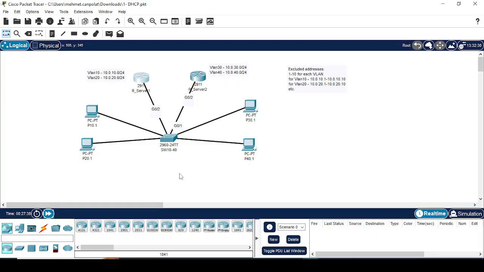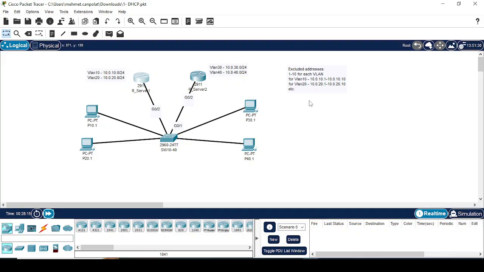Your tasks are: set up your VLANs, access ports, and trunk interfaces on your switch, and set up your DHCP servers, for example, R1 for VLAN 10 and 20, R2 for VLAN 30 and 40. Set up other necessary things like trunk interfaces going to the related routers, sub-interfaces on the routers, etc. Excluded addresses are given in the figure. It's enough to define only 2 related VLANs on the sub and trunk interfaces, no more.